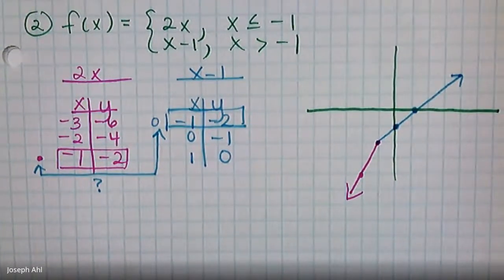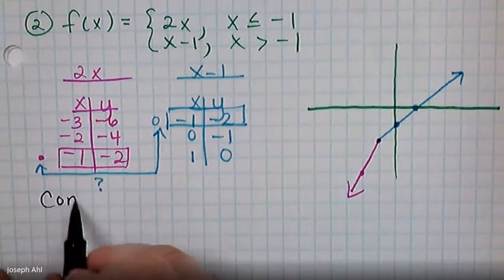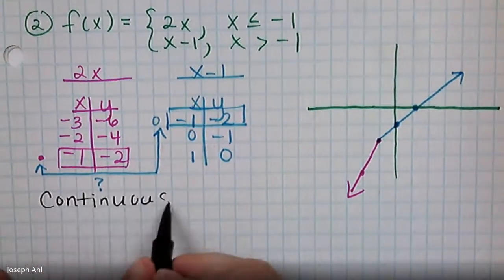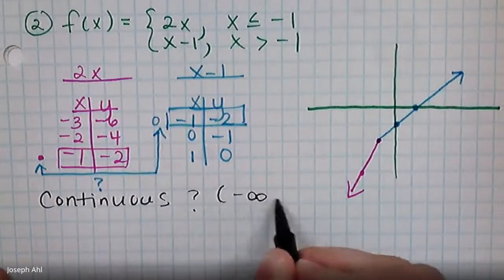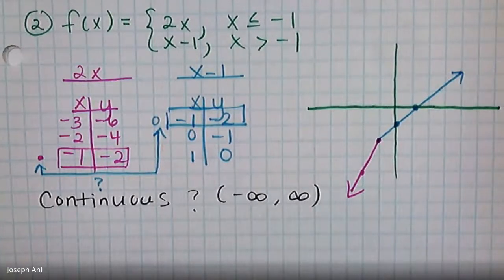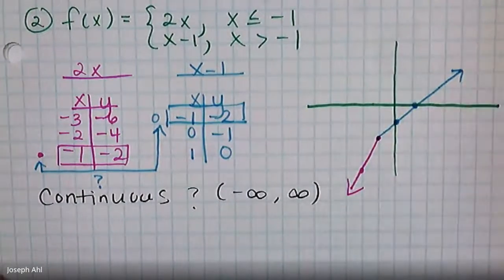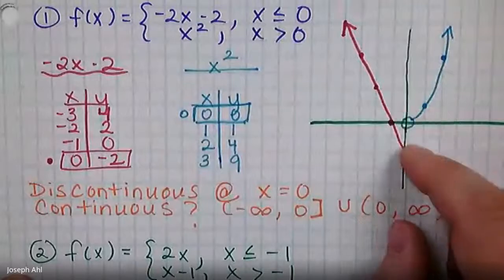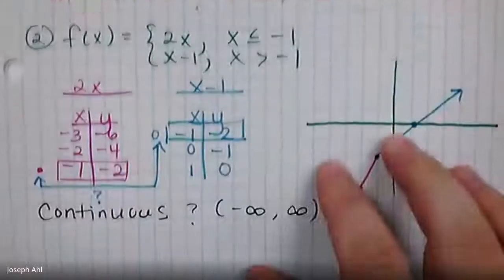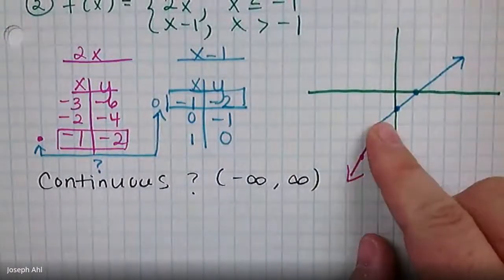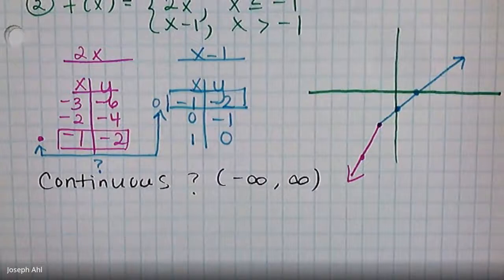So if I said, where's the graph discontinuous? The answer is nowhere. If I ask you where this graph is continuous, you would say over the set of reals from -infinity to infinity. We can draw the entire graph without picking up our pen or pencil. So even though I said at the beginning piecewise functions typically have these little jumps in the graph, here's clearly an example where that's not true. It doesn't have to have those jumps.